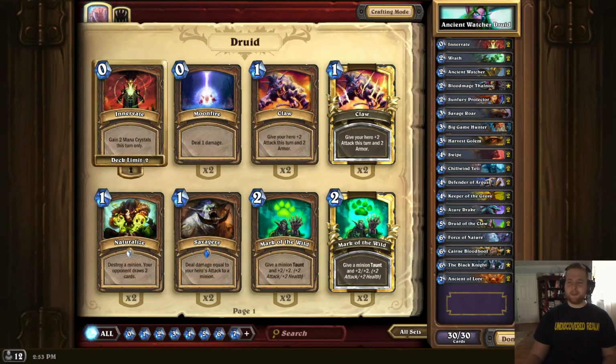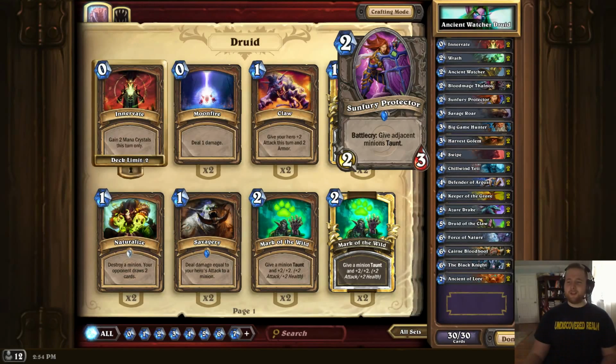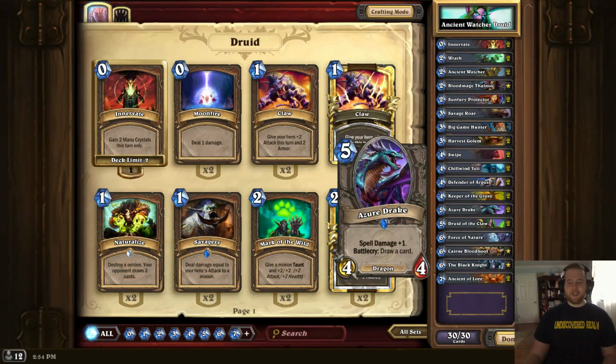Alright, so we've been talking about flex positions, but we need to know what positions are really, really flexible. These positions are probably your Ancient Watcher, your Blood Mage, your Sunfury Protector, and Azure Drake, as it doesn't trade well with aggressive decks since it's just a 4/4 for 5. Yes, it draws you a card, but if they can get rid of it really easily, that's not really a card you want to be playing.